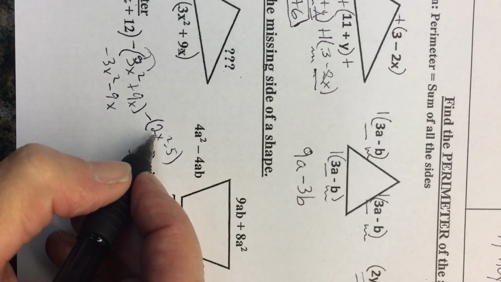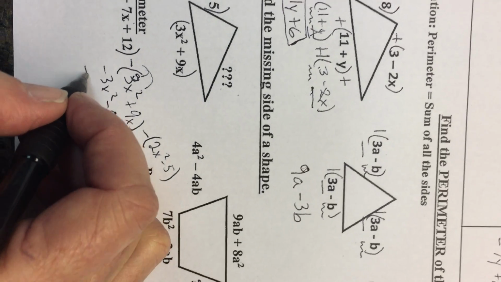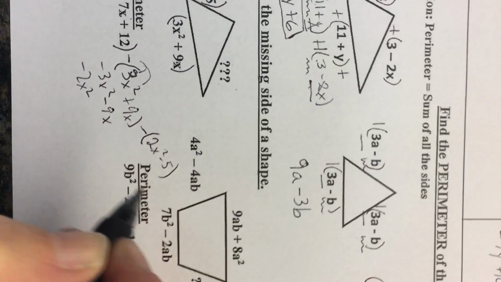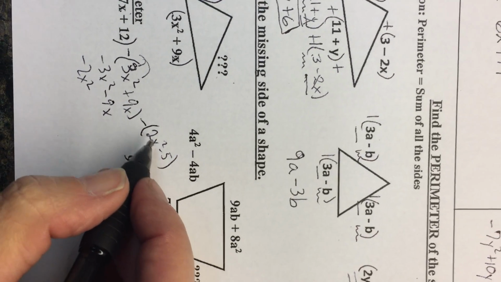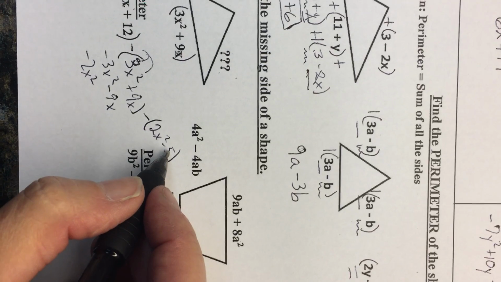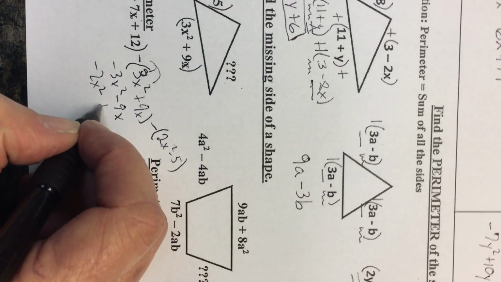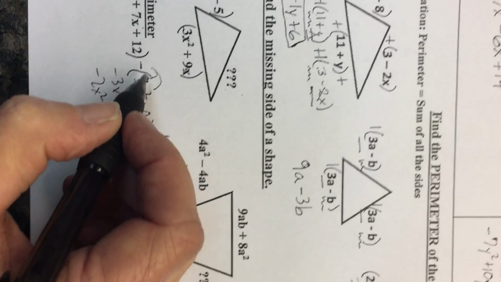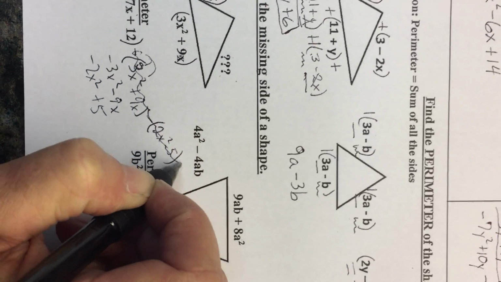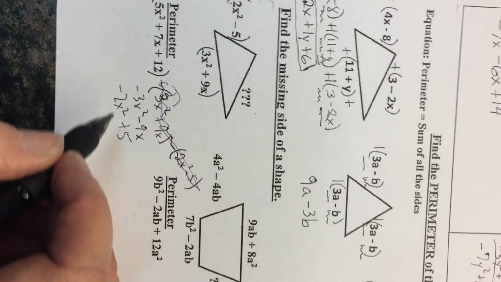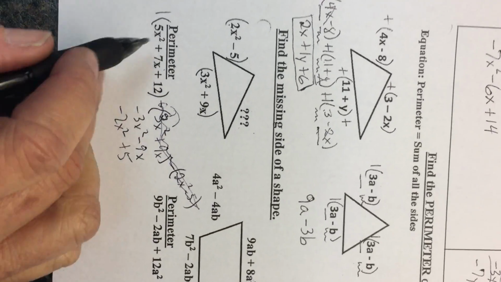This is now -2x squared. So I'm just going to put it right down below it, -2x squared. And this is a +5, because multiplying by -1 is going to change the sign of everything in the one after it. So this is now -2x squared and +5. Okay, but now all these pieces are gone. They're no longer there. I have rewritten them. They're all here. So all these little terms are all being combined together.